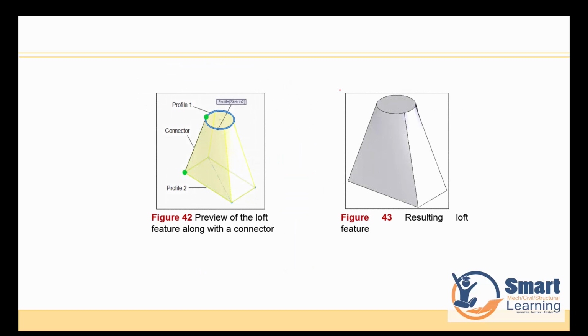So this is a very straightforward simple example where you have the profile 1 here and you have a profile 2. Profile 2 is something rectangular, whereas profile 1 is something circular, and you have something called a connector, one connector. So by referring to this you can create this as your output.